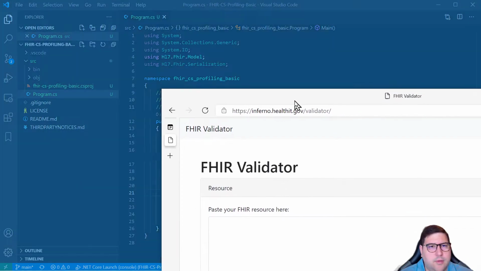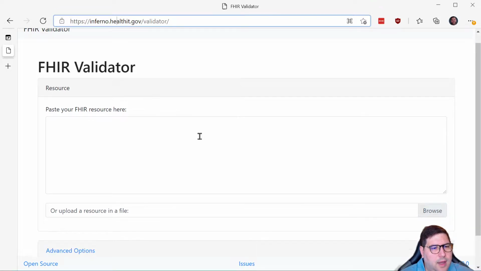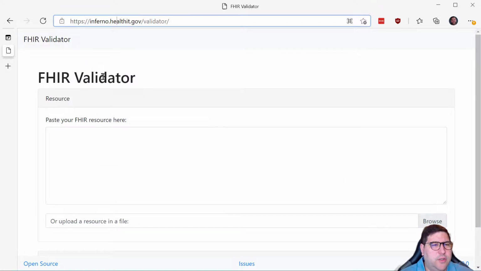There we go. We'll start with this one because this is a great place to start. So, FHIR Validator. This is the Inferno test tools sponsored by Health IT, US government. It's all open source. You can download this and put it in a Docker image, I believe they have. Lots of things make it easy to work with here.